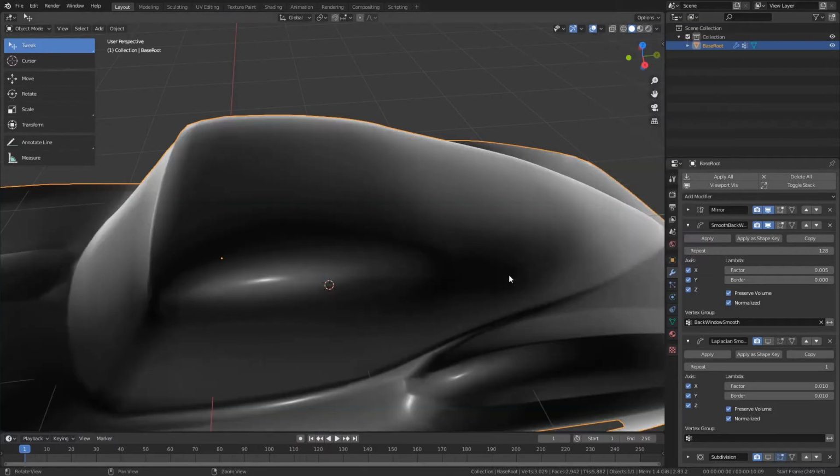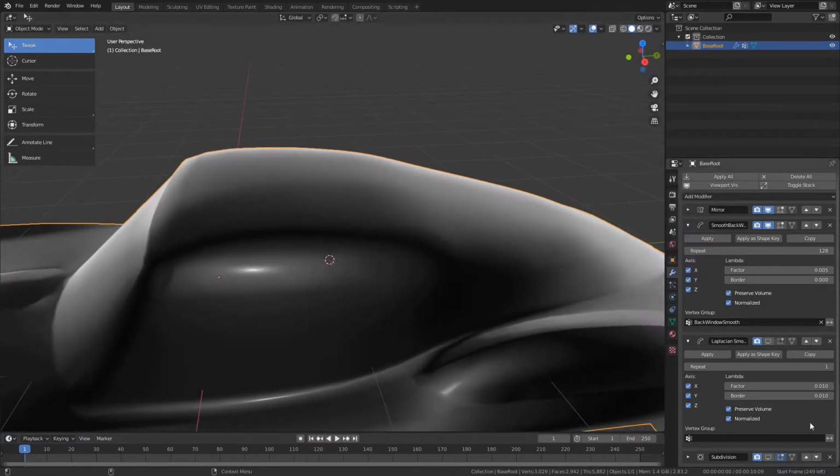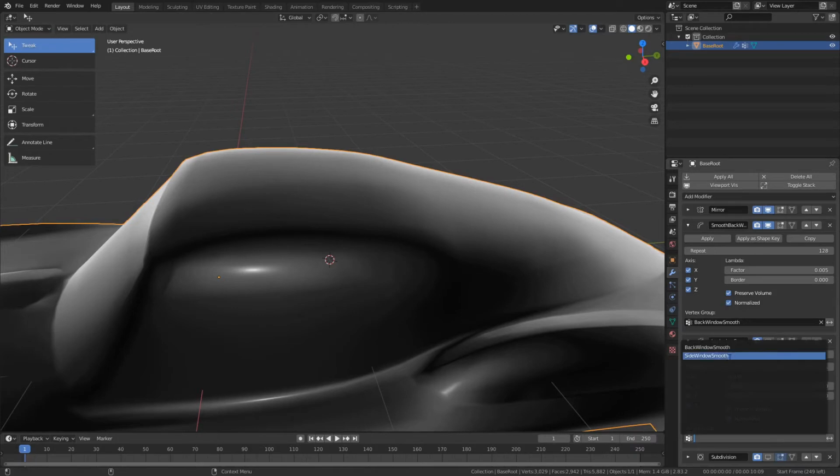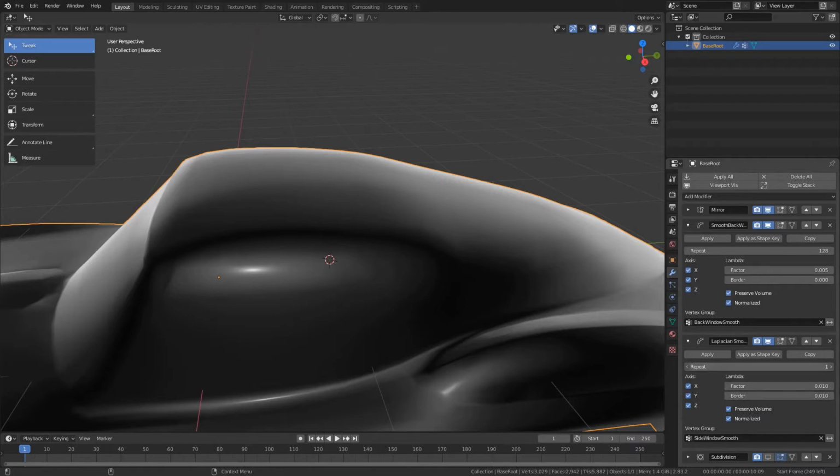Turn this matte cap back on. And let's select side window smooth. Turn it on. Just increase the value a bit.